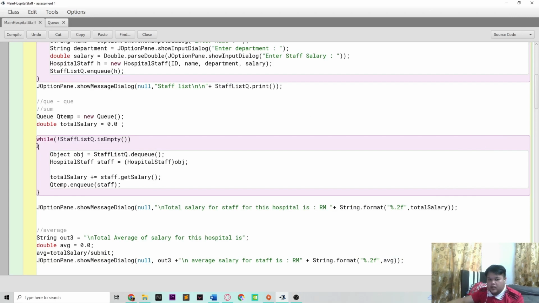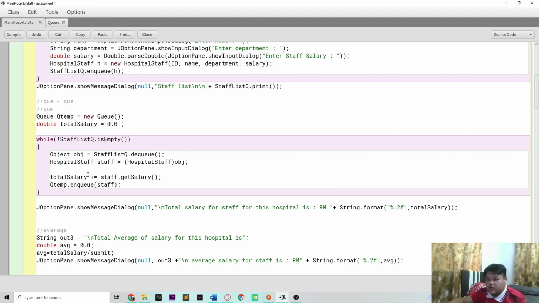At the end, the system will print the staff list that the user has submitted. Next, I want to calculate the sum. I will do a copy to queue, but first I will create a new queue, which is queue temp, and create a new variable, which is double total salary. I will use a while loop, and I will create the object to get the data from the staff list queue.